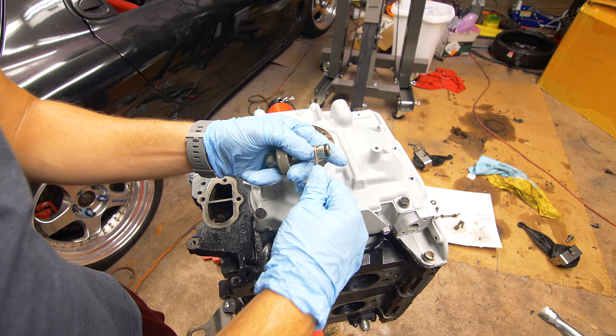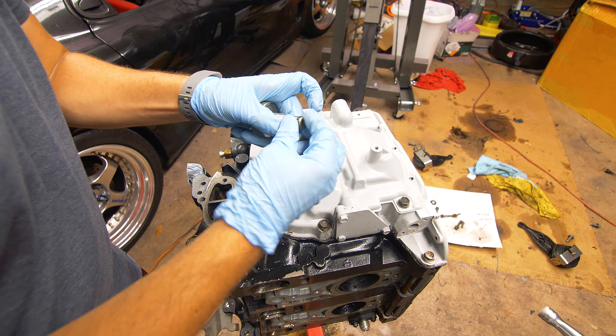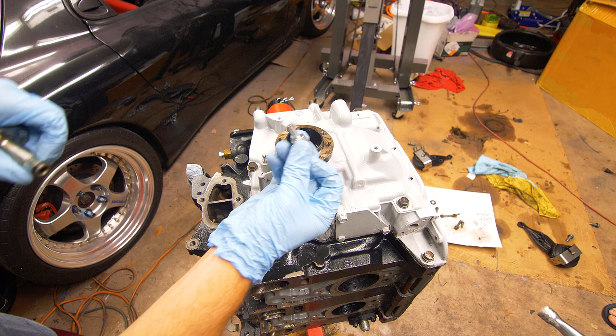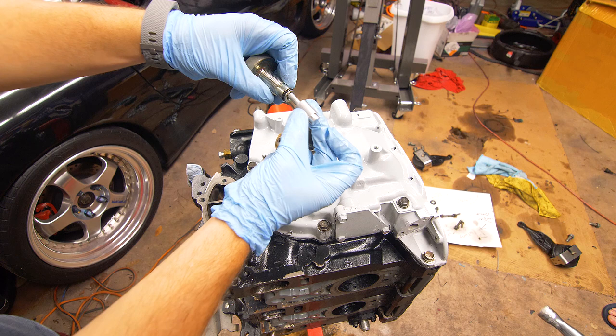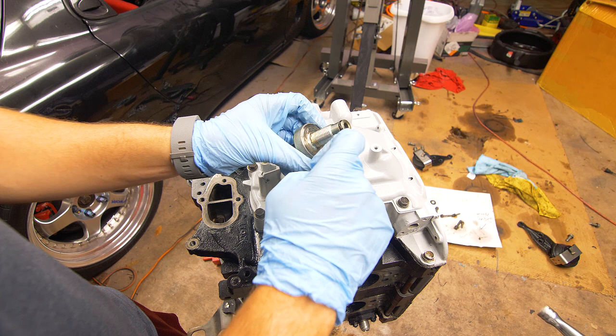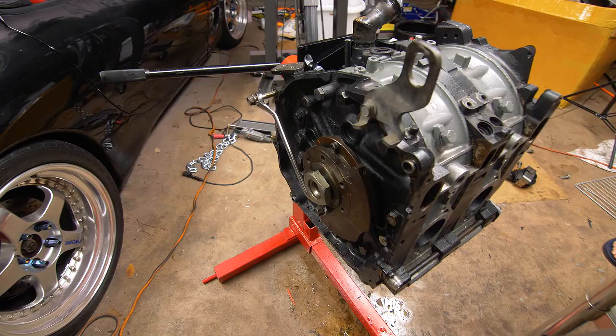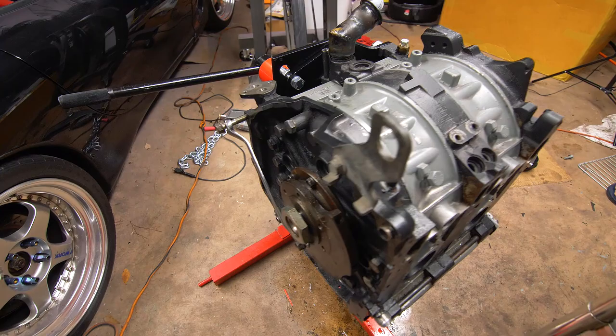Next I'm going to change out the o-ring on the front cover bolt, put some assembly lube in here, and install the new o-ring. Then I'll install my spring followed by the solid thermal pellet replacement — the narrow end goes into the bolt and it has a little seat for the spring. For the bolt itself, I'm going to put sealant on the top half of the threads using Right Stuff, and blue loctite on the bottom half. Then we'll torque that front eccentric shaft bolt to 190 foot-pounds, which will require us to lock the flywheel.